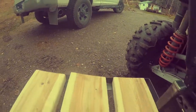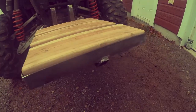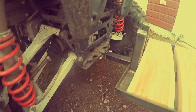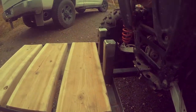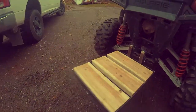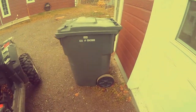As you can see, two uprights to hold the garbage can in place, and I even put the pin. It's fully burnt, welded, grinded, and really the only thing now is to clean it, paint it, put a primer on it, and give it my signature orange paint, and then I'll be able to use this to drag my garbage can, which is right there, down to the pickup location.